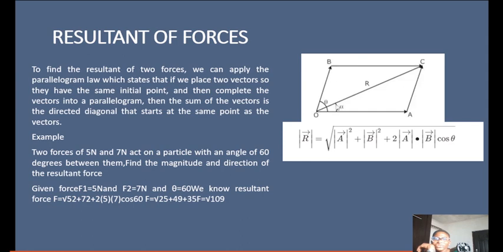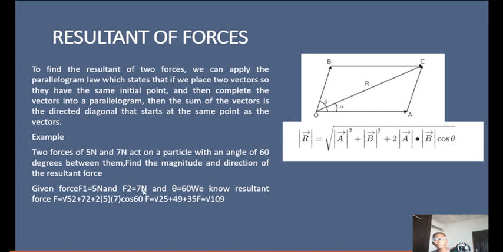This is a vector. You know a vector by direction. So this is the vector, this is the head, this is the tail, head and tail. So you complete them into a parallelogram. Then the sum of the vectors is directed along the diagonal that starts at the same point as the vectors. So if you want to get the resultant of these forces that have the same starting point, this is how to solve it. A squared plus B squared, this is A, right? This is B, plus 2 multiplied by A and B cos the angle. This is the angle theta between them.